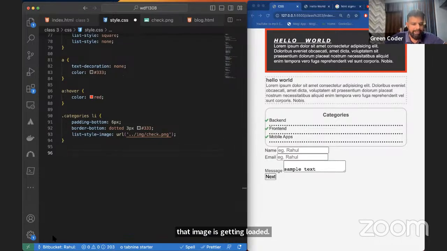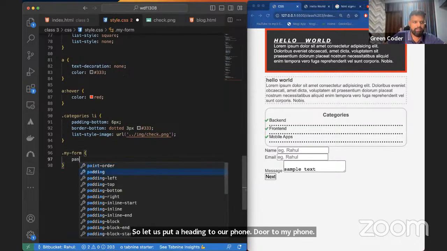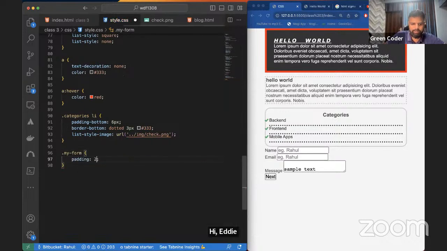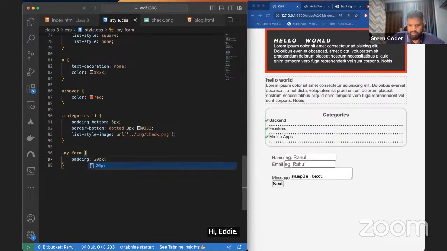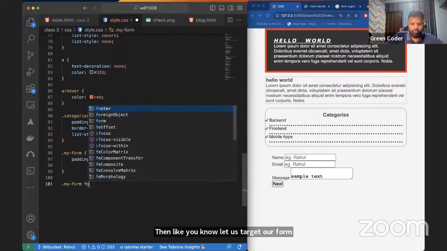So let us put a padding to our form, dot my form, padding 20 pixels. Then let us target our form group, dot my form, dot form group.